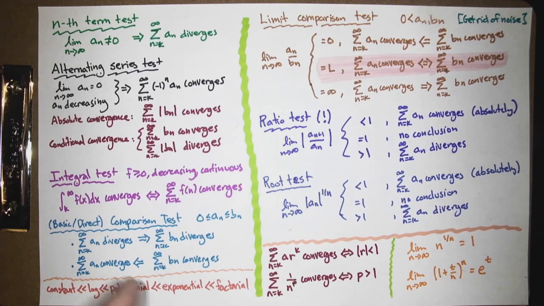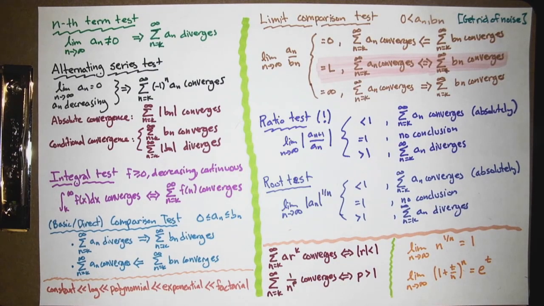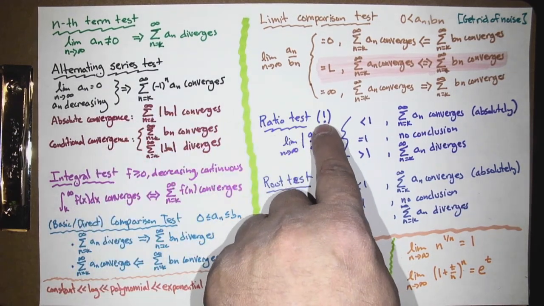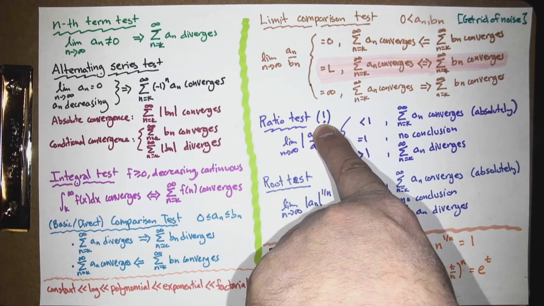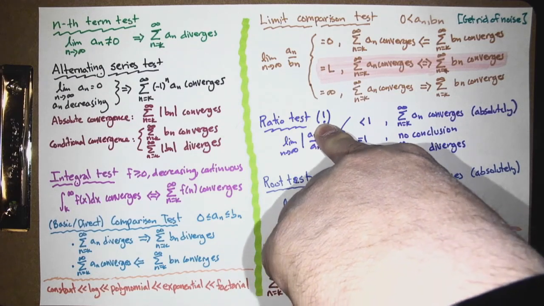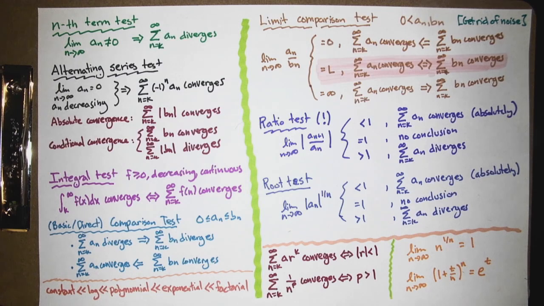Lots of these things involve limits. There's a limit, limit, limit, limit. So you should know some basic limits. You might need to use L'Hopital. Two limits that show up: as n goes to infinity, n to the 1 over n is 1. As n goes to infinity, 1 plus t over n to the nth power is e to the t. And these show up particularly in the ratio and the root test. And you might wonder, why am I very excited about the ratio test? Well, that's not to say I'm excited about the ratio test. What does this indicate? Factorial. Yes.